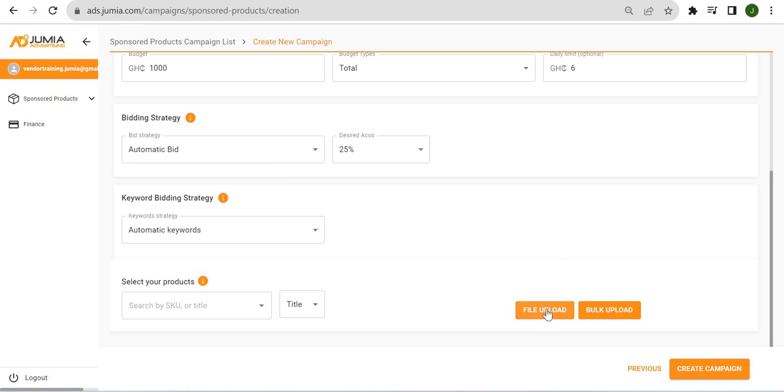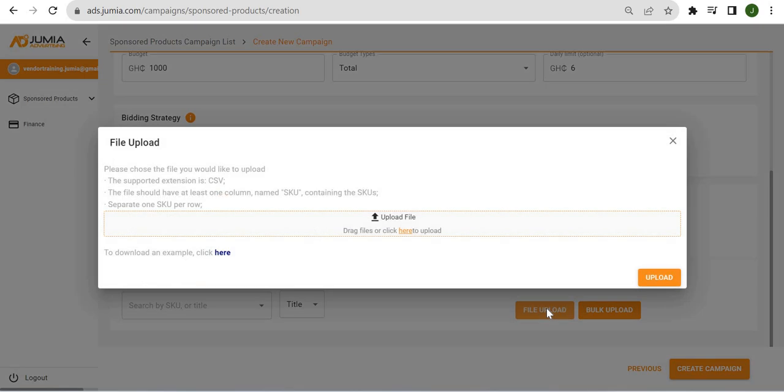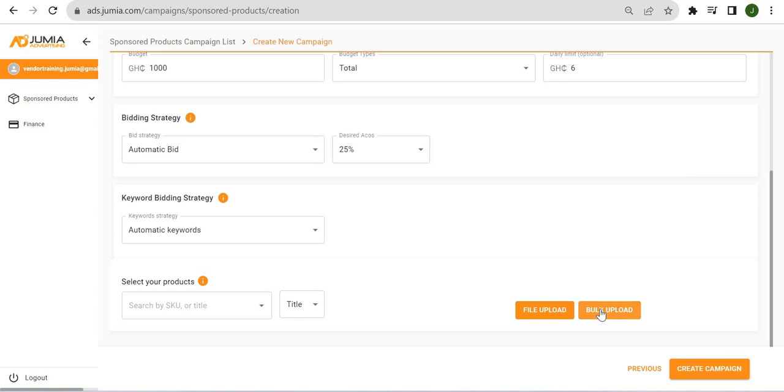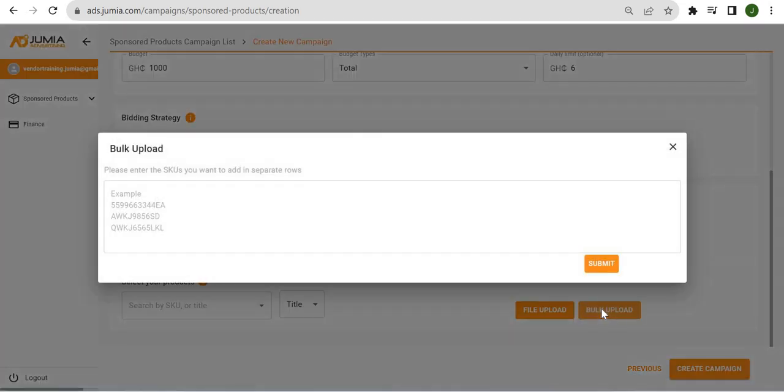You can also upload by using a CSV file by choosing the file upload button like this, and then you can upload an Excel sheet where you have a list of all the items that you want to include in the particular campaign. Or if you want to add them individually, without using an Excel sheet, you can use a bulk upload.